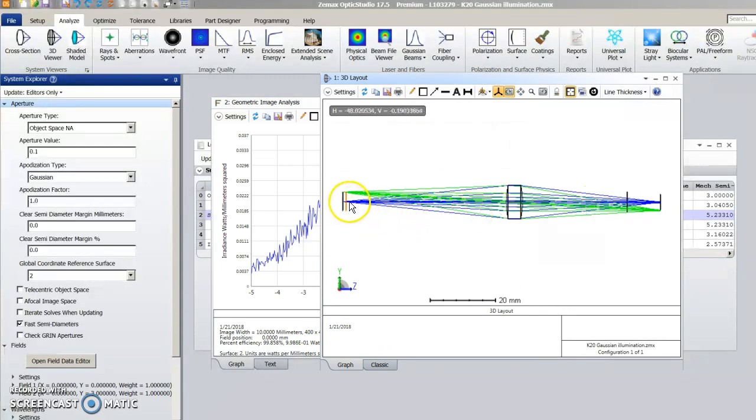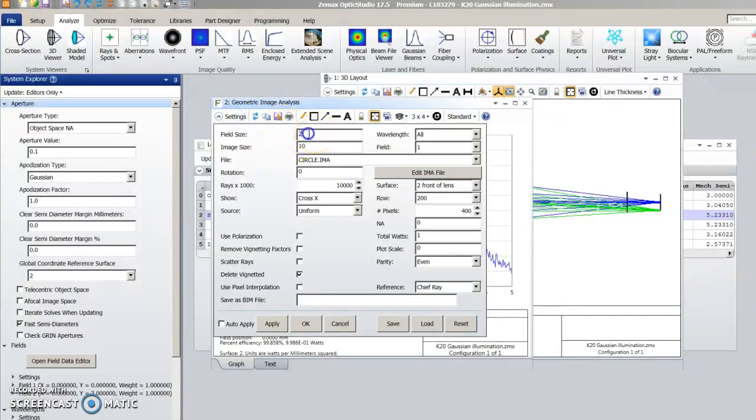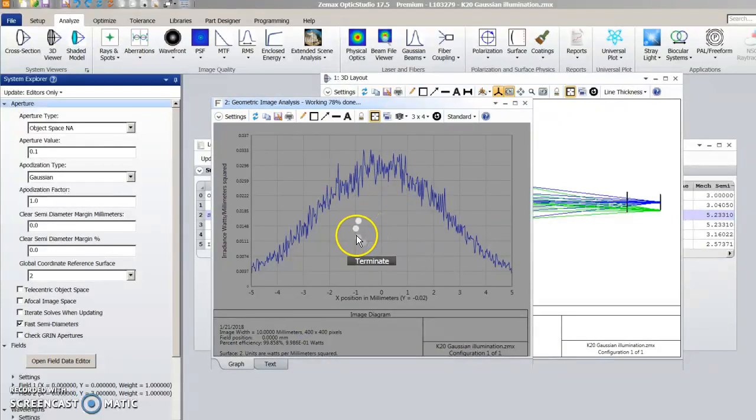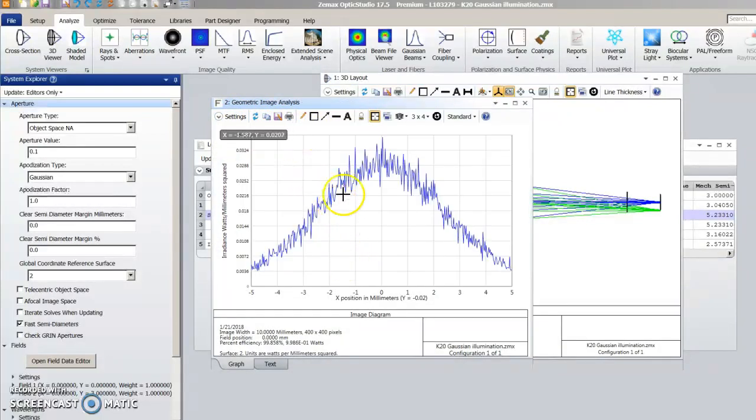So what it's doing is it's taking a circle.ima file and extending it so it's larger in size, which in general is going to tend to broaden or blur the Gaussian illumination at the pupil a little bit. And we can see that if we do this extremely, like we make this 5 millimeters, it tends to blur this out a little bit.